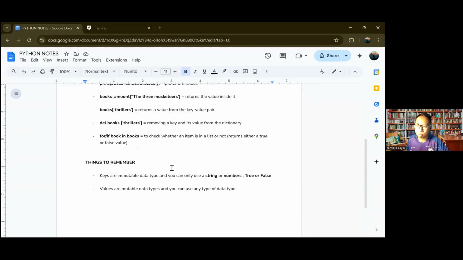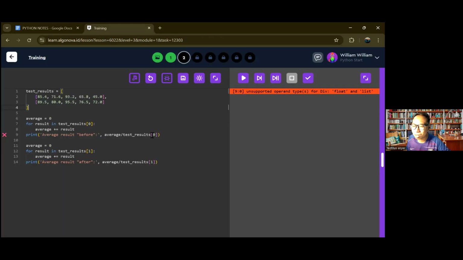Yes, len, because len can count total characters, but if you use it on a list, you can count the total items in that list. So that's why you have to add len here before the test result.